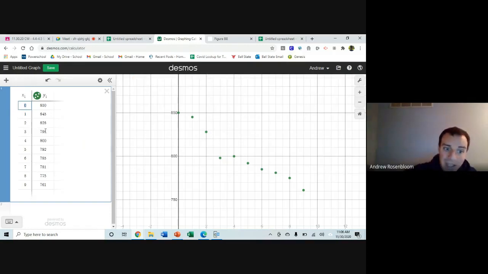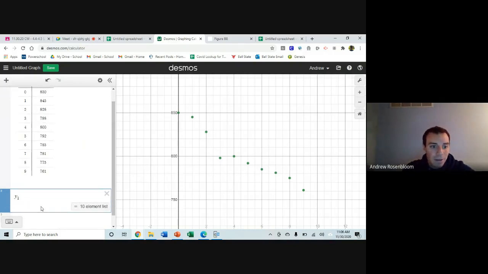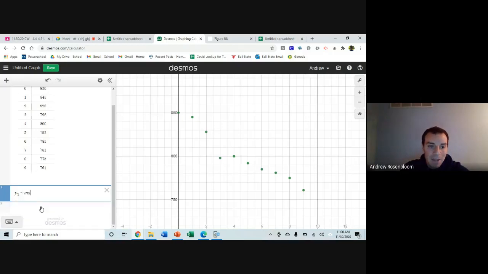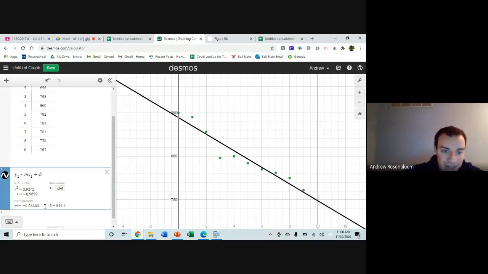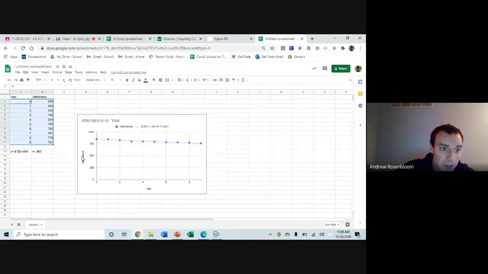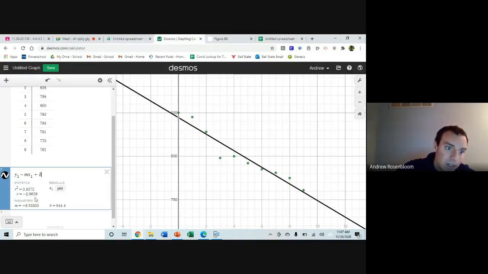And then if I want to get all that same information, y1, the little squiggly tilde, mx1 plus b. And notice that you've gotten the same exact values that we got by using Google Sheets. Our m value, our slope, is negative 9.533. Notice your m value, negative 9.53. Your y-intercept, 844. Your y-intercept here, 844. Your r value, negative 9.63. Everything is the same. So it doesn't matter which tool that you use.